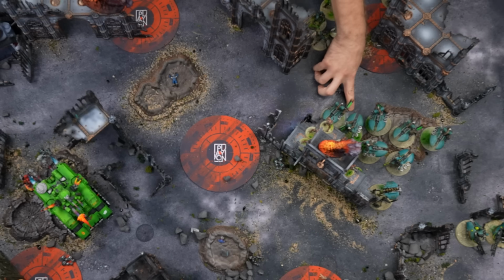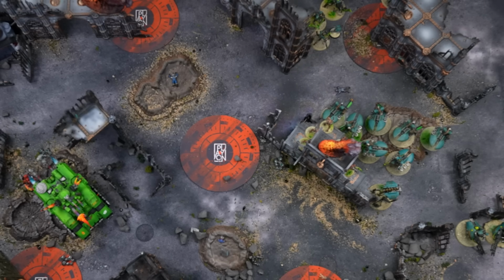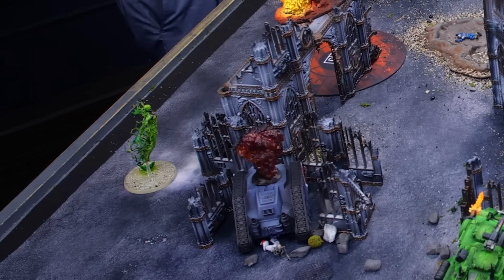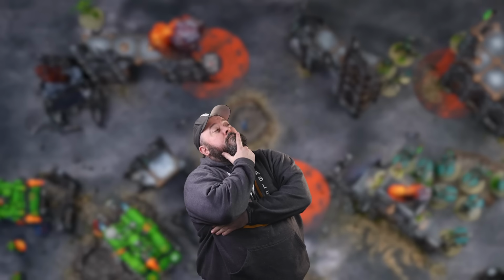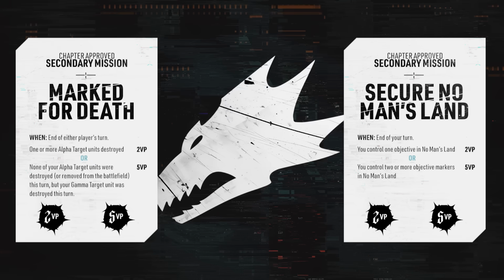I think it is my time to get really aggressive. I'm gonna draw some of these. Good old secondaries. Steve has pulled Mark for Death, that big destroyer squad, the midboard 10 flayed ones, and the Scorpec Lord with heavy destroyers are going to be the alpha targets. Gamma target is the Transcendent Satan? Whoa, I think I know where the drop pod might be going. He's also pulled Secure No Man's Land. I love that. I love that for you.